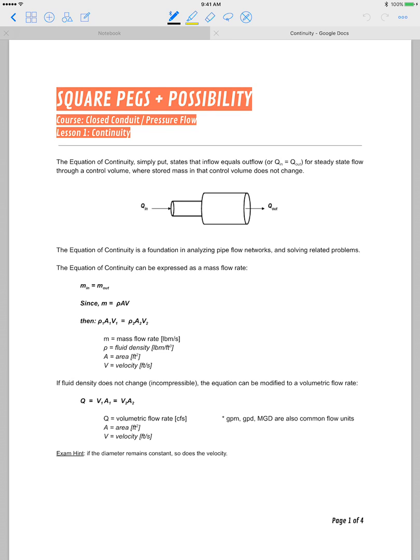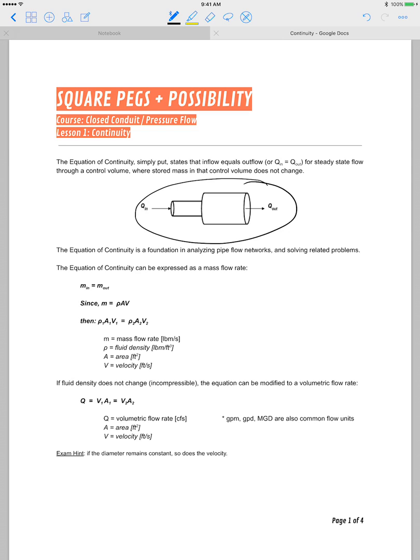That being said, the basis of continuity is right here in this illustration. Really what we're talking about is the flow in, or the Q in, is going to be equal to the Q out. In this particular case, we're looking at a pipe of some diameter, which is smaller than the second diameter, and we have a sudden expansion in diameter. But all the while, the flow in is going to be equal to the flow out. That's the basis of continuity.